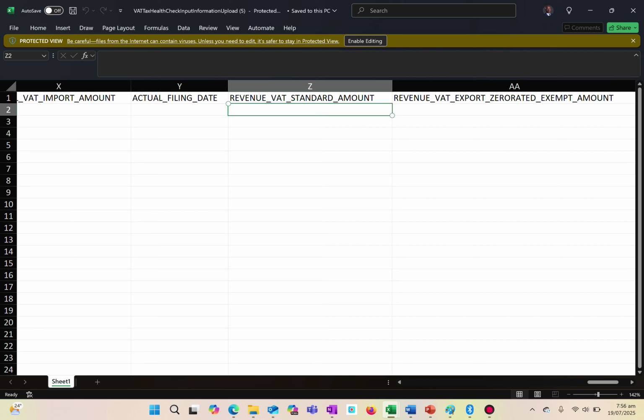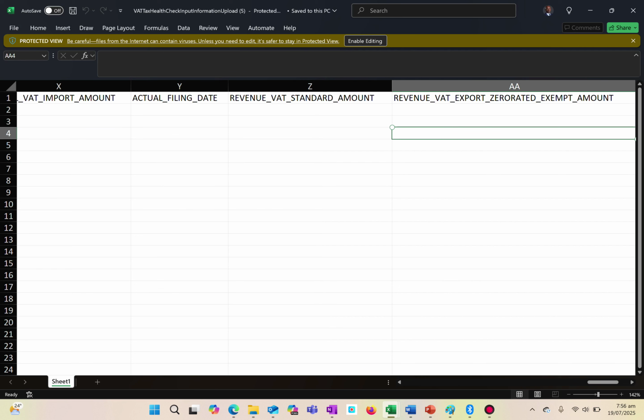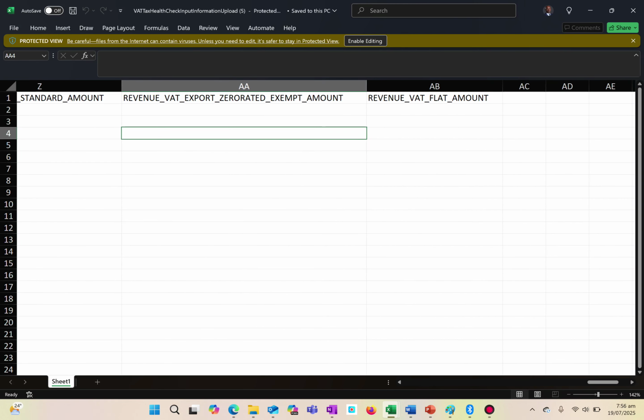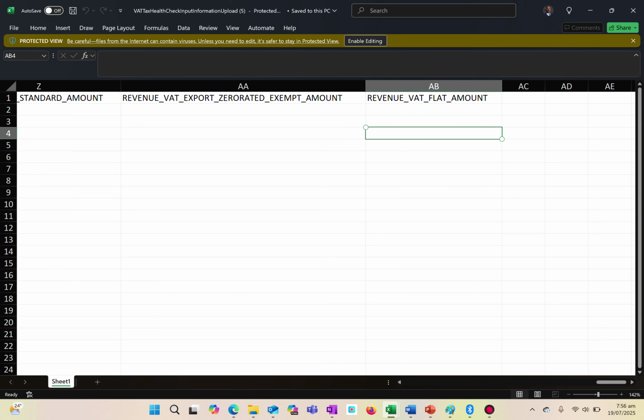Please, when you are picking this information, because of the effect of the levies on the exclusive amount, these figures are the exclusive amount. So normally it's advisable that you go to the levies return and you pick the sales. It is over there that you are going to get the sales. So then you also have your revenue, that is the export that you actually exported. Then your flat rate, the sales that you made at flat rate. These are for the returns that you actually filed.